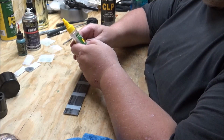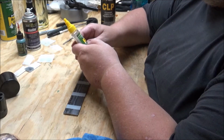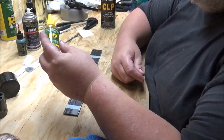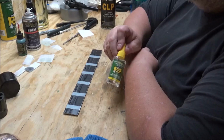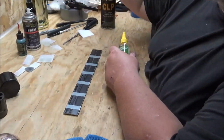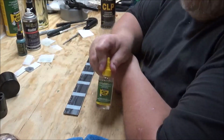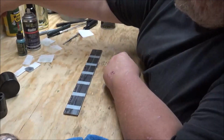The Rem oil says specifically formulated for cleaning, lubricating, and protecting firearms. I have used this on leather before. It doesn't hurt it. I've used the Rem oil on fishing reels and all kinds of stuff. Like I said, I always have plenty. It usually rides along in my gun bag, my range bag, so it's there.